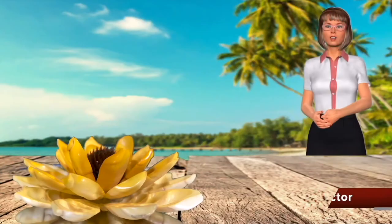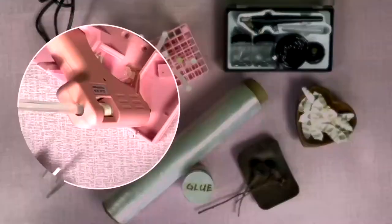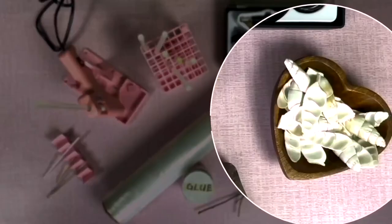Hi, I'm Grace, your virtual instructor for today's DIY. Tools needed: glue gun, glue stick, airbrush, clean wrap, glue, dried sunflower stamen, and an Aluco Vertagus side cut shell.